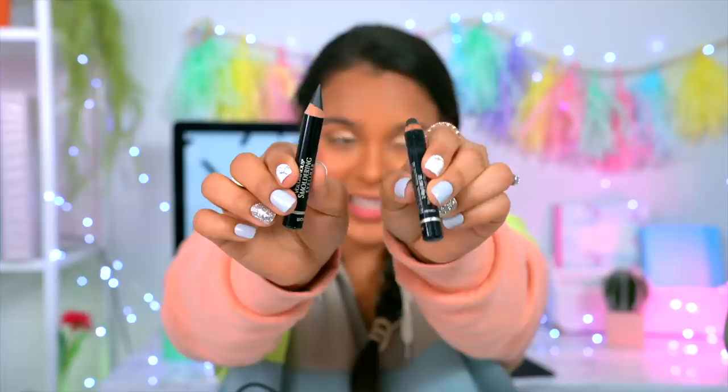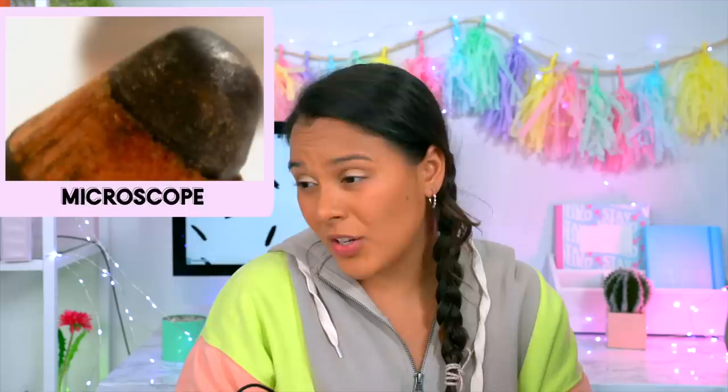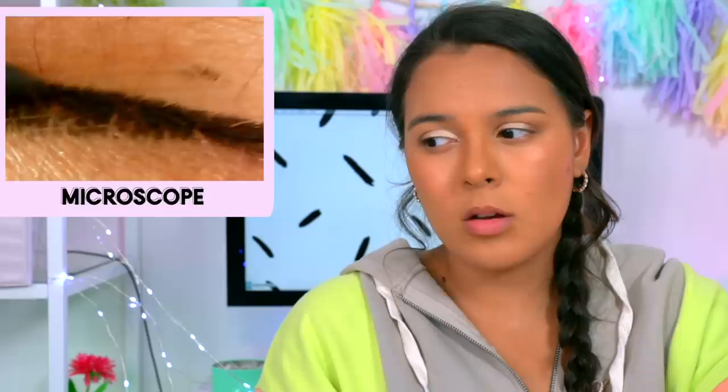For eyeliner, we're using one of my oldies and goodies. Look at the difference — this is probably like six years old and this is brand new. The old one smells just like crayons, the new one is losing its smell. There is a lot of glitter on this — my go-to eye is a nice bronzy brown with glitter. Hopefully the old one still works just as fine. This is how it writes — still got it, it's a little waxy but pretty good. Now for the new one — just prepare. It is just so pristine and gorgeous. Look at that wood. As far as how this swatches — oh baby, that's smooth.